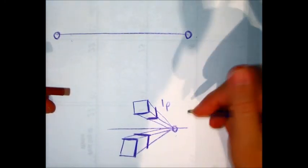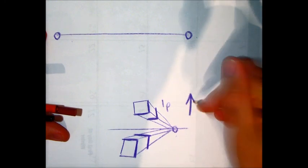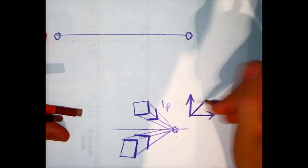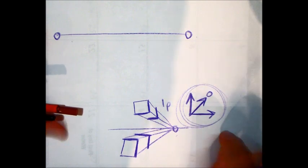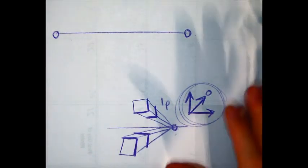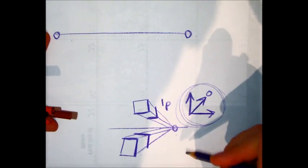If you remember, in one-point perspective, I told you the rules were that you go up and down, side to side, that's vertical and horizontal, or back to the dot. Those were your only three options forever and ever, when it comes to blocking in, of course. It's not ever going to change. These are your options for one-point perspective.